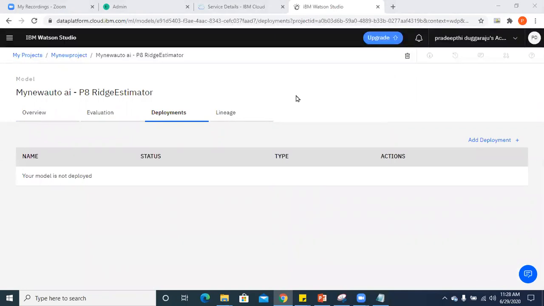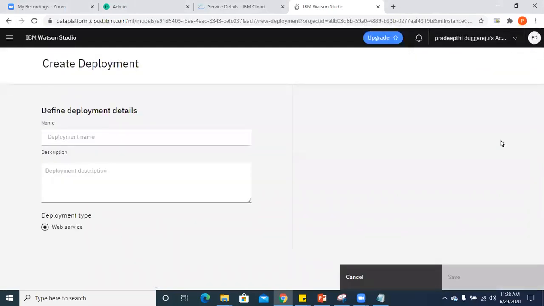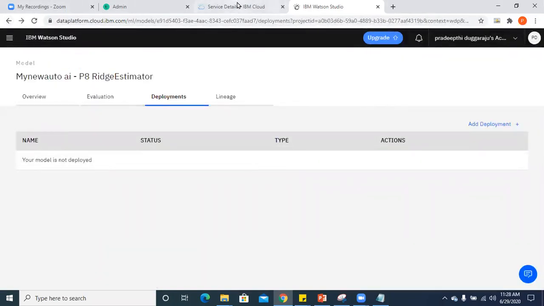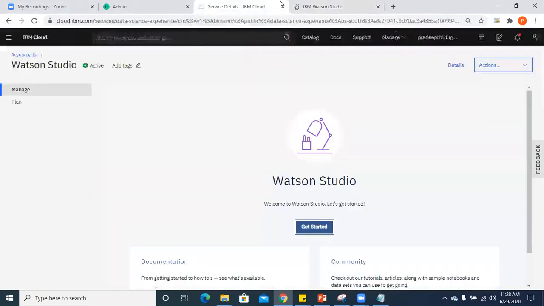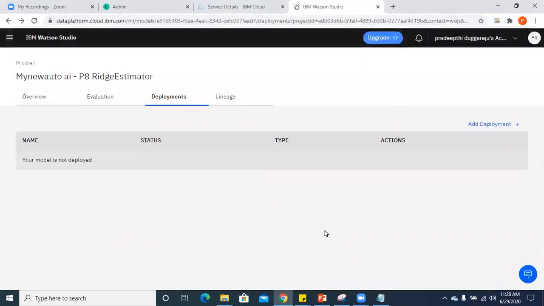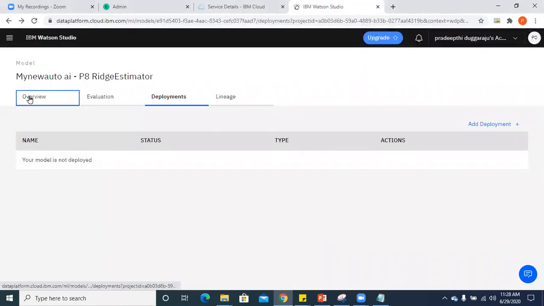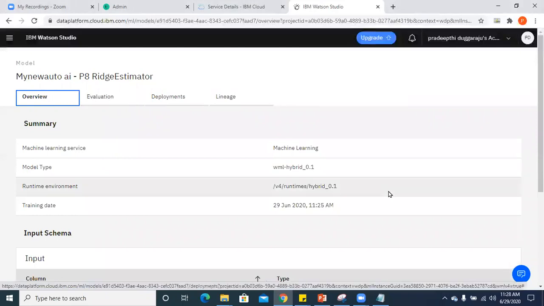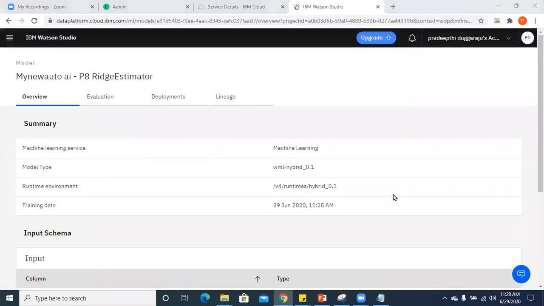So for this, you have to add your deployment. Please click on add deployment. Done till here, or should I show you again? So now you have to deploy it.